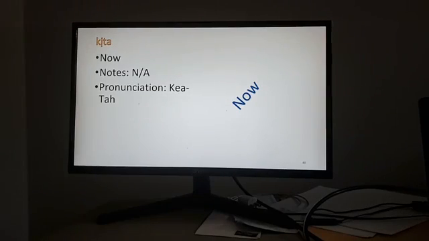All right, continuing on. Let's say now, like something is happening right now in this moment. Remember, you have that I with the dot underneath that gives it a different pronunciation. Again, that's called a diacritic, and it makes that sharp E sound. So you're saying kịta for now. Kịta for now. Okay? Again, slowly, kịta, now.